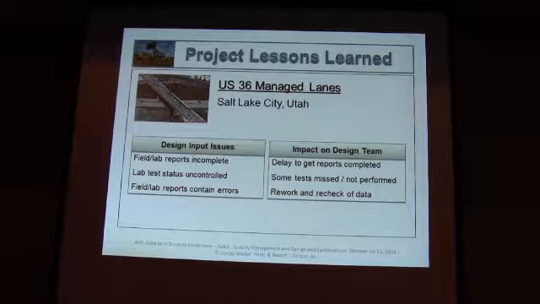So what was this giving us in terms of the design team? Well, this helped explain why they were complaining a lot. They were experiencing a lot of delays to get their reports completed. They were trying to meet their time frame to get the GDR to the client engineer. They had to deal with the fact that some of the tests that they had requested were missed or not performed.